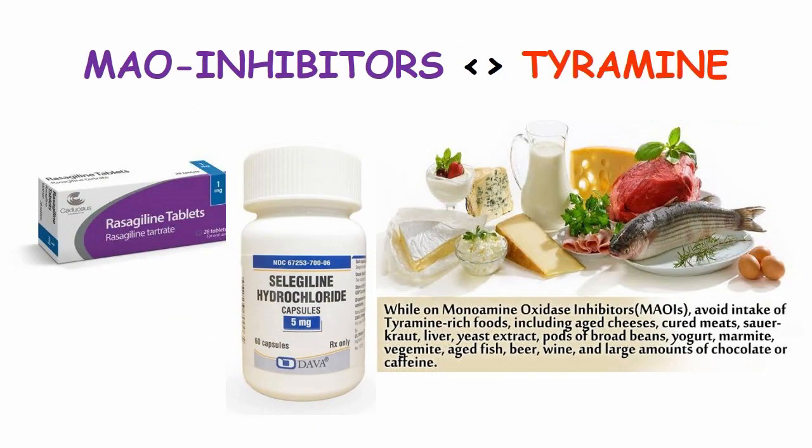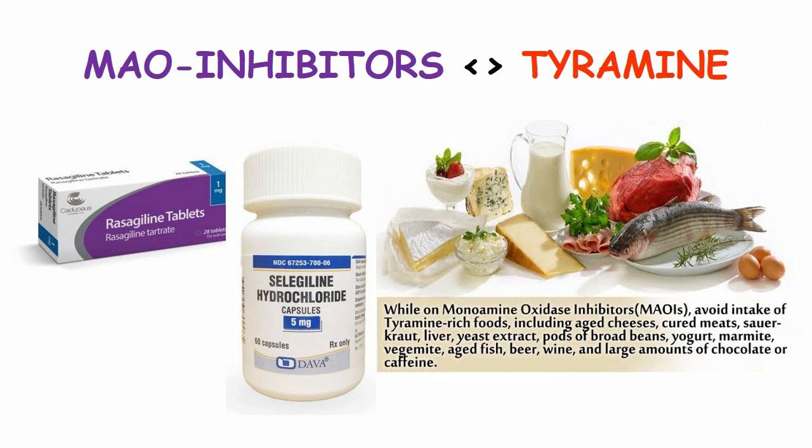Next on the list is number 6, monoamine oxidase inhibitors and tyramine. This is known as the cheese effect. When these two are given together, it can result in an acute attack of hypertension. This is an adverse drug reaction to monoamine oxidase inhibitors, usually type A. It can occur when patients take food rich in tyramine like cheese, beer, wine, flour, beans along with drugs like monoamine oxidase inhibitors such as selegiline, rasagiline, all these examples.